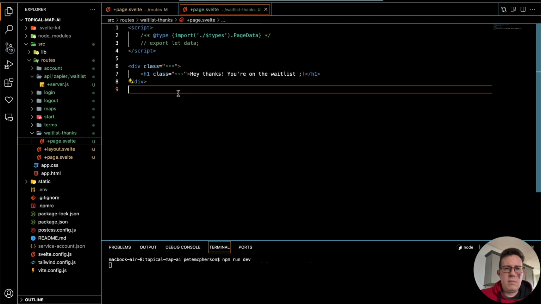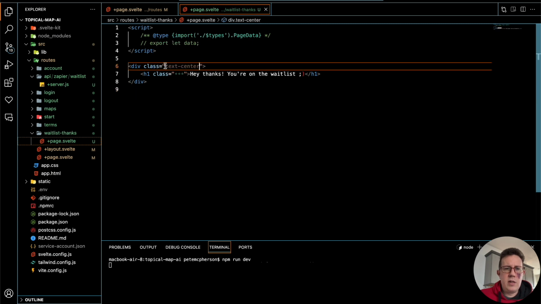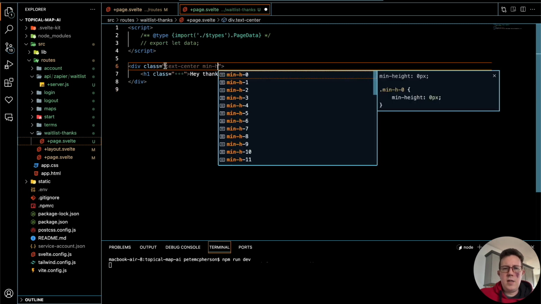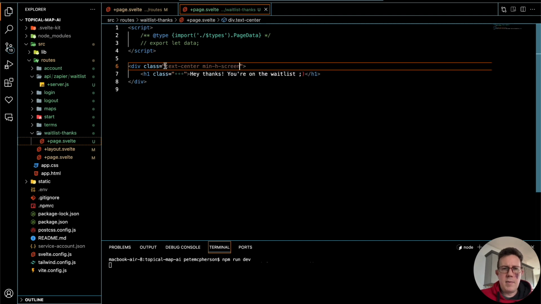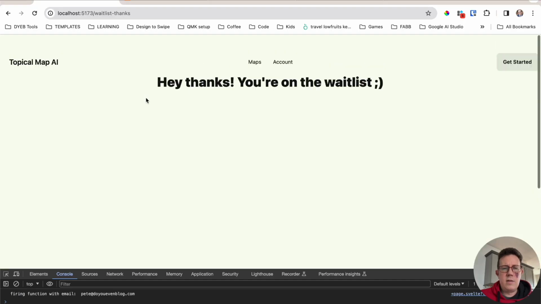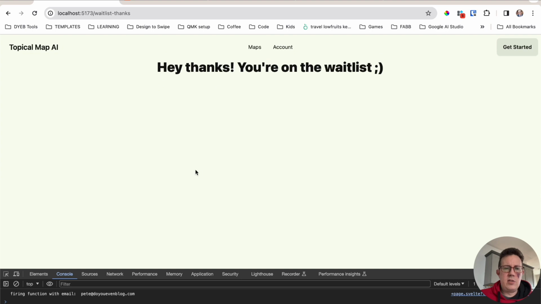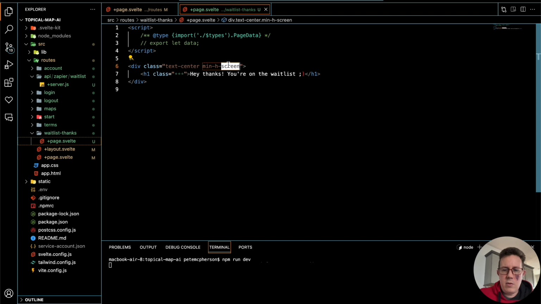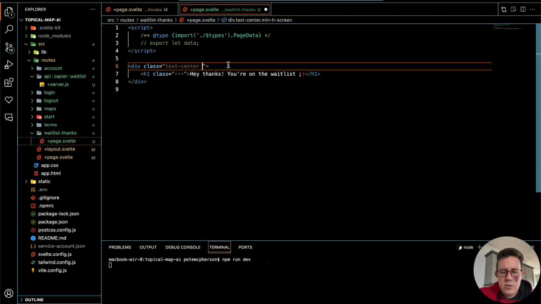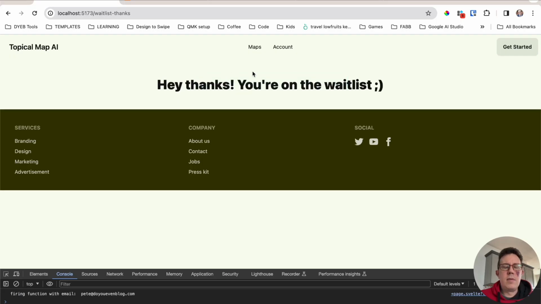And then we'll add some margin or do minimum height screen. Let's just try mh screen and see what it looks like. Minimum height of the screen. There we go. It's not centered vertically. I could do that. I don't actually remember how to do that very easily. I'd have to look it up, so I'm not going to worry about it right now. And instead, we'll just do margin Y 12. Yeah, perfect.